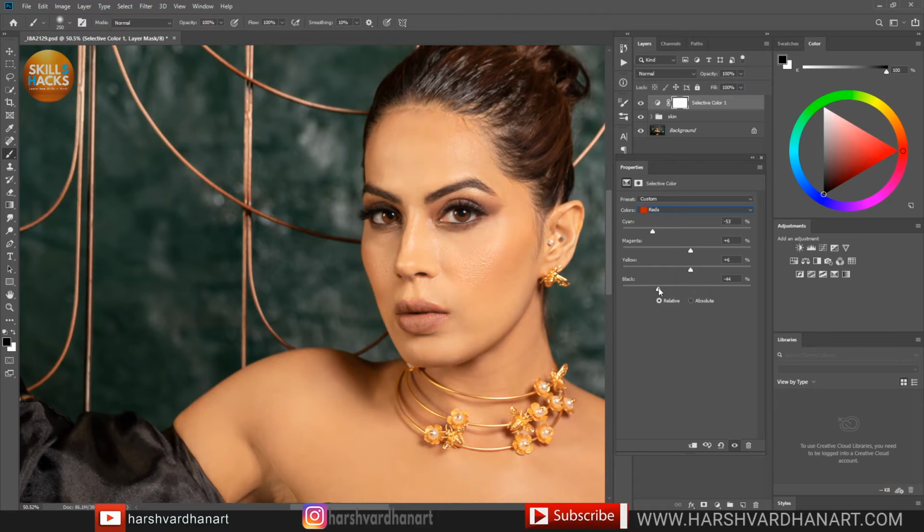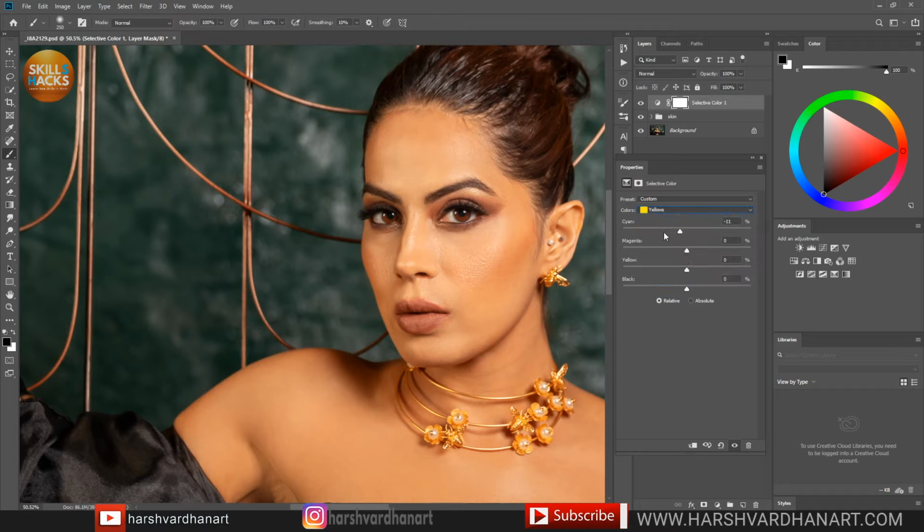and we can make this color red darker or lighter. If we drag it to the left side it's going to make it lighter, and if we drag it to the right it's going to make it darker. So you can do this, but I'm not going to do this. I'll set it default to 0. Alright, so you can see by turning this on and off, it has now brought out the skin tone.